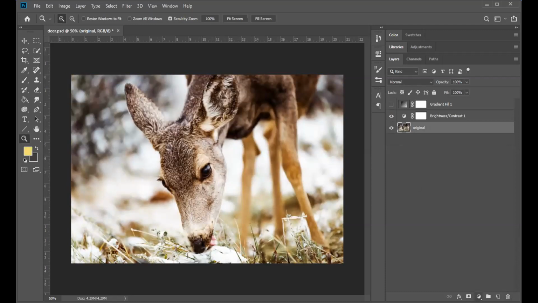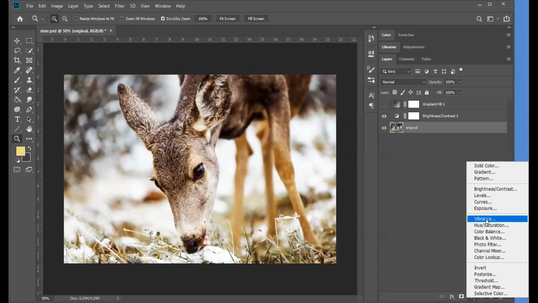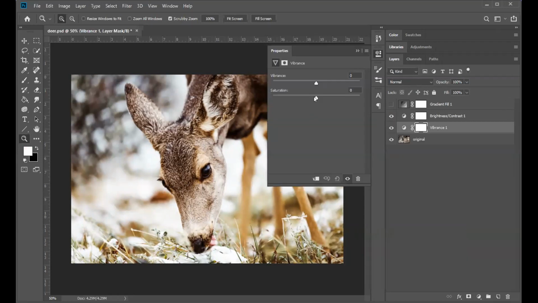Right. So what are the other things you can do? There's all sorts of things. You can play with the vibrance of the photograph, hue saturation, color balance, black and white, you name it. Anything is possible. Let's play with the vibrance. Now, vibrance is about saturation of the color, how colorful it is. Now see, when I move it here, it's becoming very colorful. The tongue is now more reddish. The greens are more greenish. You see?